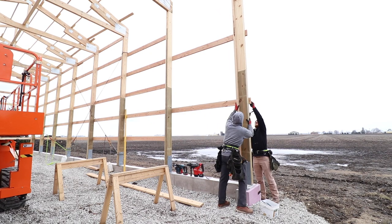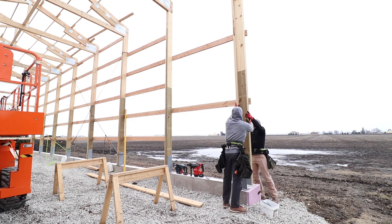Personally, I feel like every time I lift one of these corner columns, I just did something stupid. But also every time I lift it, I feel like I'm still 25.